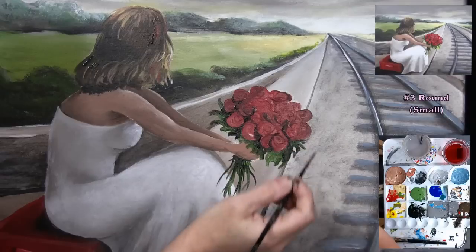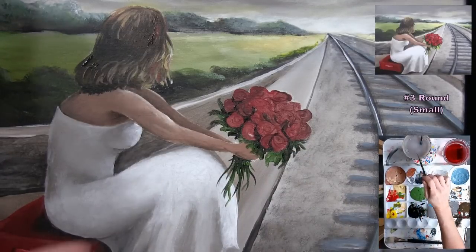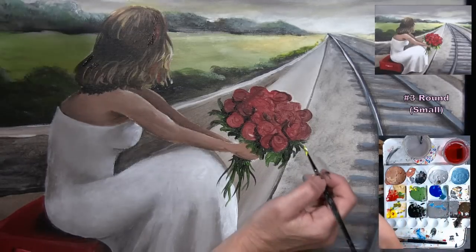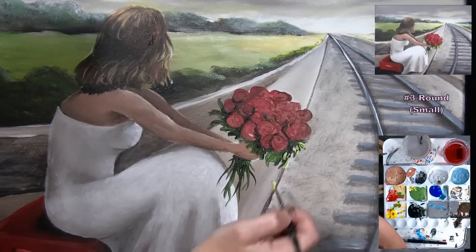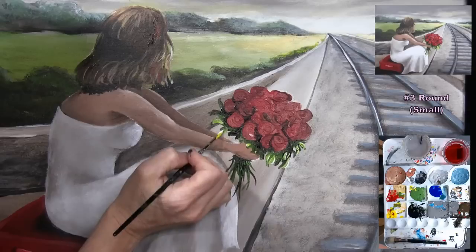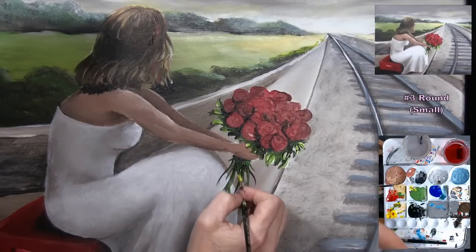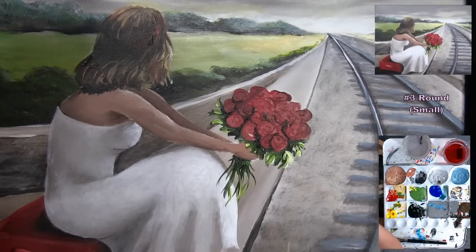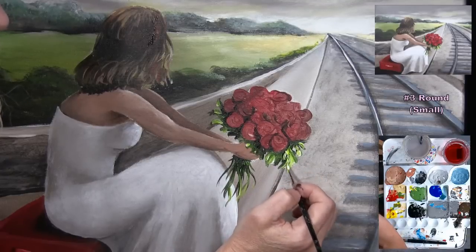While that's settling a bit, I'm going to wash and dry my brush, and I'm going to put some highlights on my leaves. So I'm going to use green, yellow, and white. You could certainly pre-mix yourself a light green with green, yellow, and white, or just pick them all up on your brush at the same time, and that's going to give you some great diversity when it comes to adding these little bits of highlights. I don't do it all over the place, just a couple of little strategic highlights. That's going to make it look like it's popping out to the viewer and give some additional depth and interest, maybe more on one side than the other, whatever tickles your fancy, floats your boat. I think that's too yellow. I'm trying to pick up more green here. There we go. That looks better.